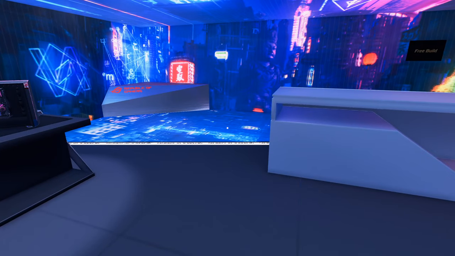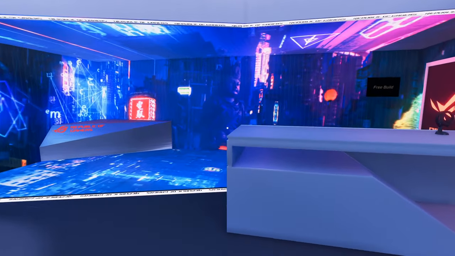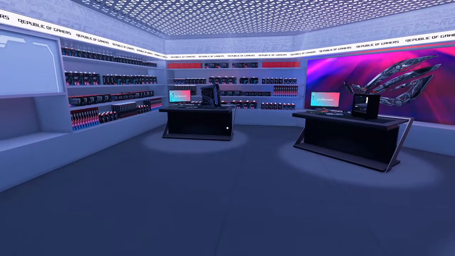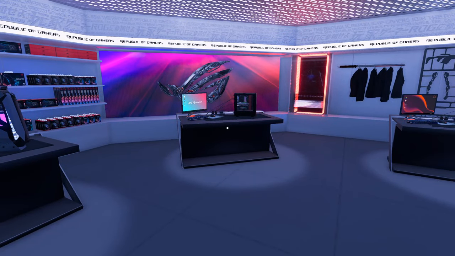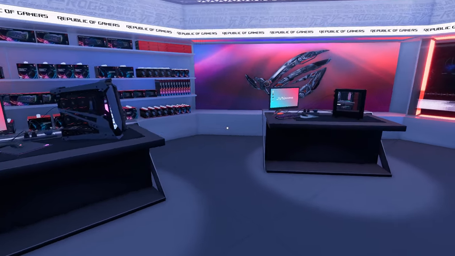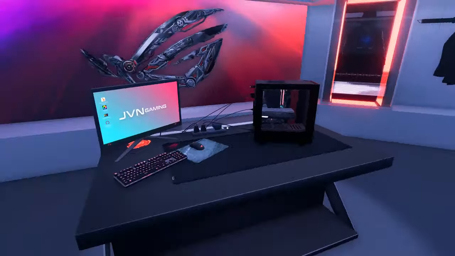There's lots of stuff, all sorts of stuff. We got cases, CPUs, CPU coolers. We got one thing of RAM. We've got some storage. We've got motherboards. We've got headsets, keyboards. We've got monitors. There's lots of stuff. It's really good.